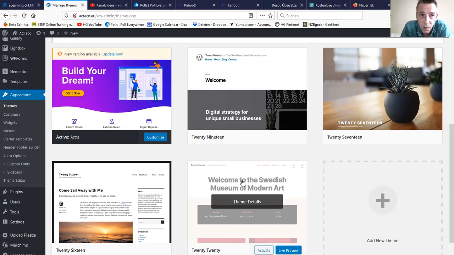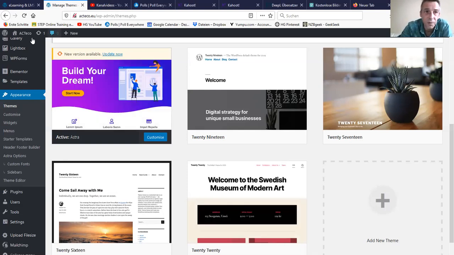So in this case, we work with LearnDash, and we work with a template called Astra. These two programs fit very well together. So in LearnDash, it is recommended to work with this Astra template, and you can adjust these templates with style sheets, so the colors, the appearance of the website can be adjusted to what kind of colors you want, or also what kind of type fonts you want to show on your website. So this is the framework of WordPress.